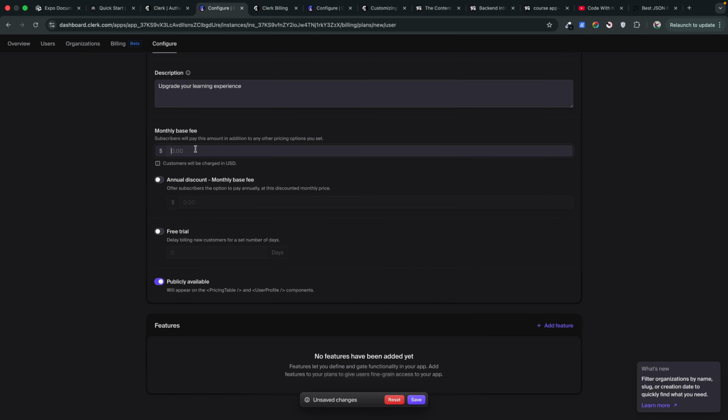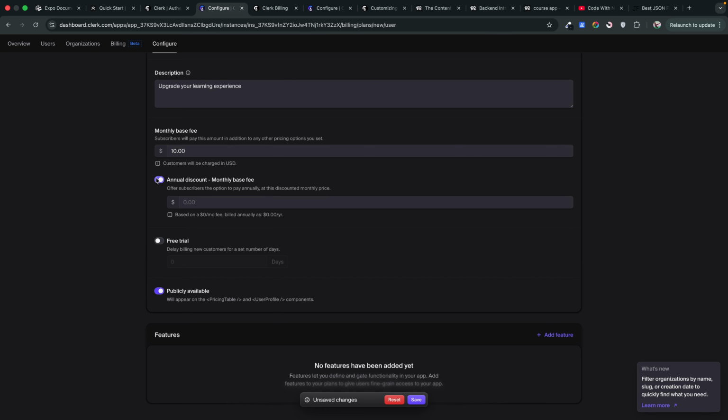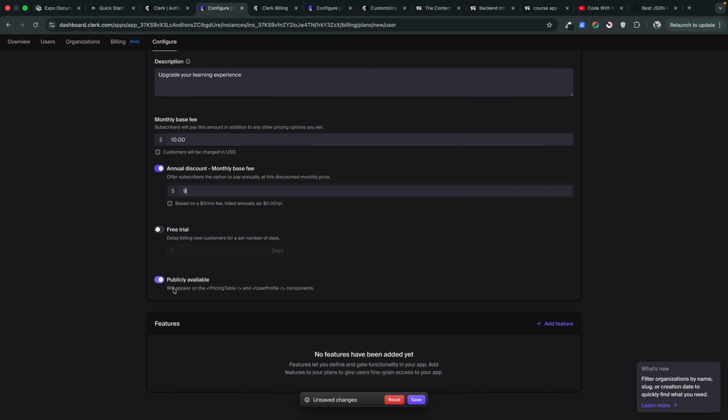Then the monthly fee will be $10, and we can actually give a discount if the user wants an annual plan. So if I just turn this on, then we can provide $9 if the user is willing to pay the annual fee. We don't want to add free trials, so let's keep this off.